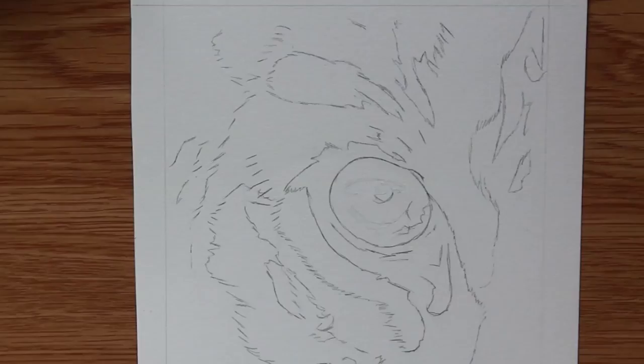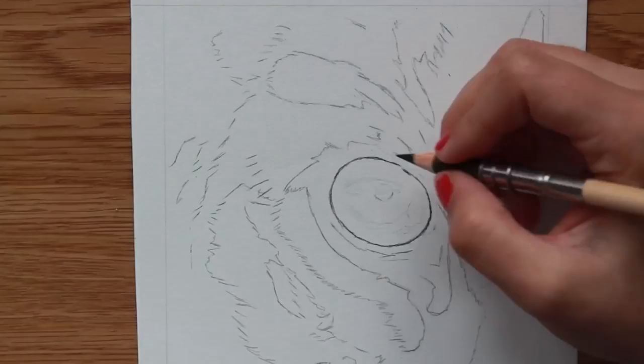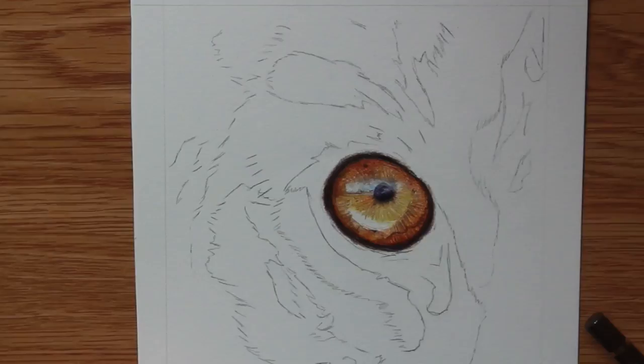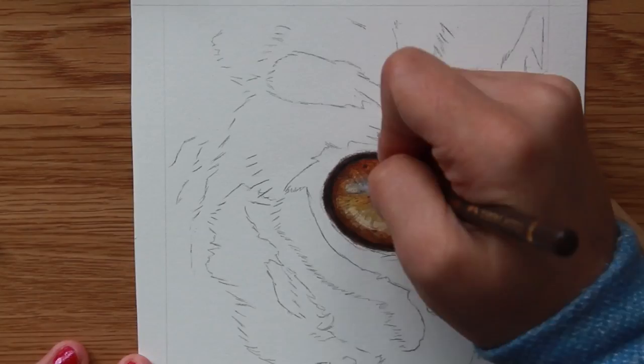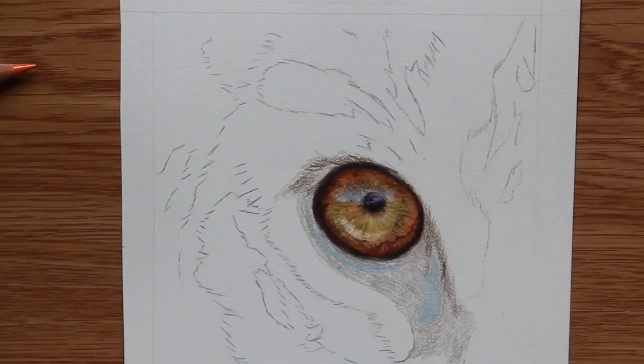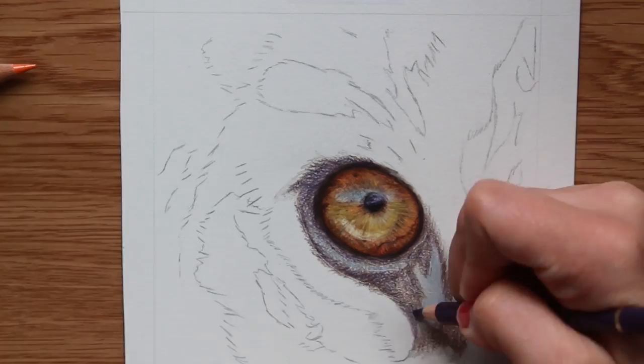I initially laid down my graphite outline of this tiger with a Fabricetone 9006H pencil, which probably wasn't the best because this paper is really soft and really porous, and with this super sharp pencil it didn't erase that well. When I wanted to erase my pencil marks for adding color, it left a really harsh groove in the paper which I really struggled to get rid of. If I had used a softer pencil like a 6B it might have been a different story, but if you want to use this paper for illustration with a really hard pencil, this probably wouldn't be the paper for you.